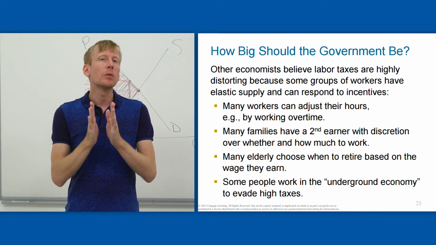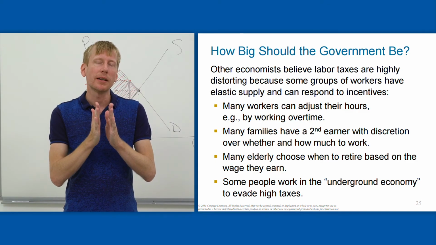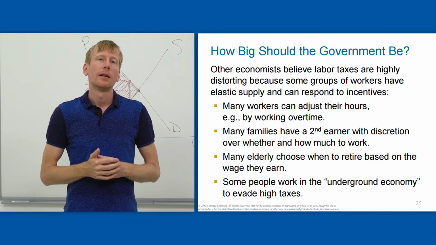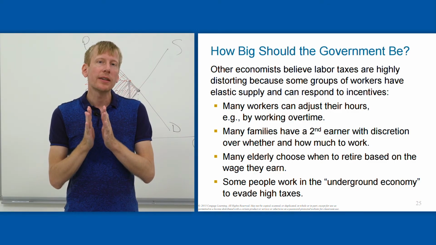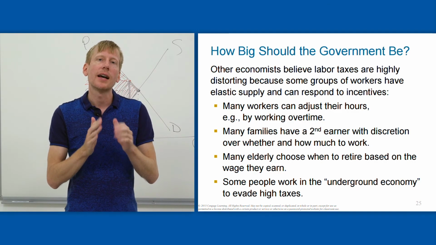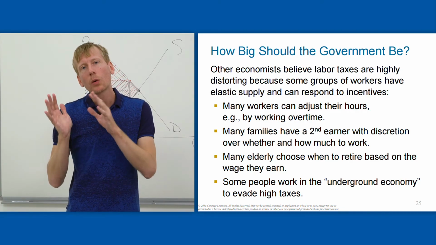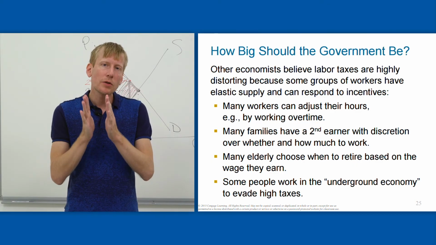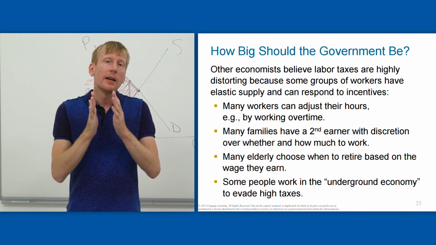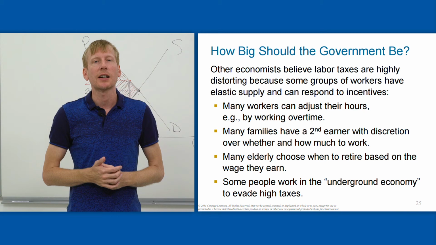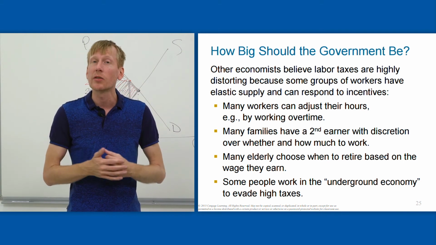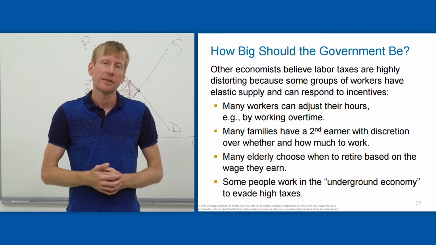And if predominantly when we impose a tax in this market and reduce the wage that workers are getting to keep, predominantly we may be driving out those workers as they're the first to drop out, while other types of workers remain. So we may see those workers as the marginal workers determining how much deadweight loss our tax policy creates. And we may find that the payroll tax, in fact, generates a lot of deadweight loss.